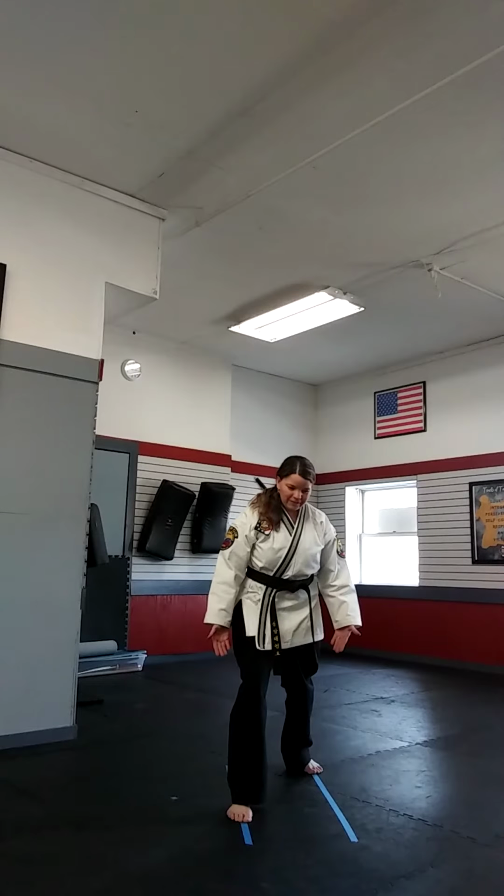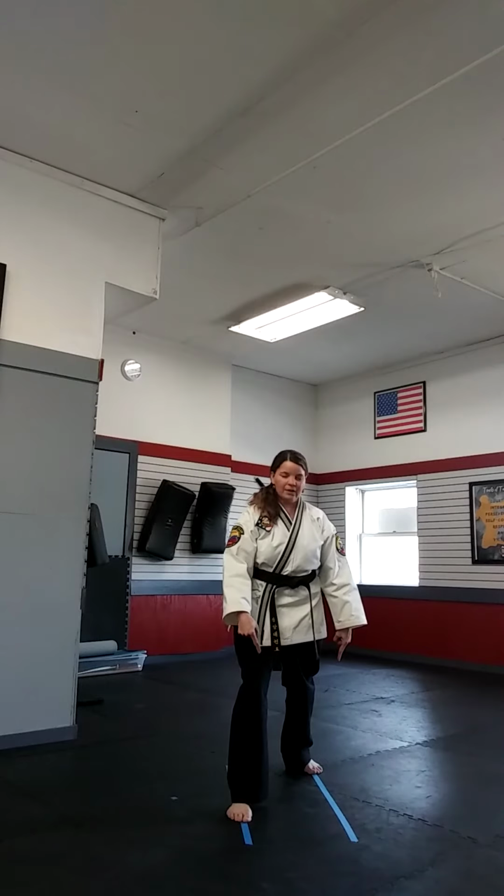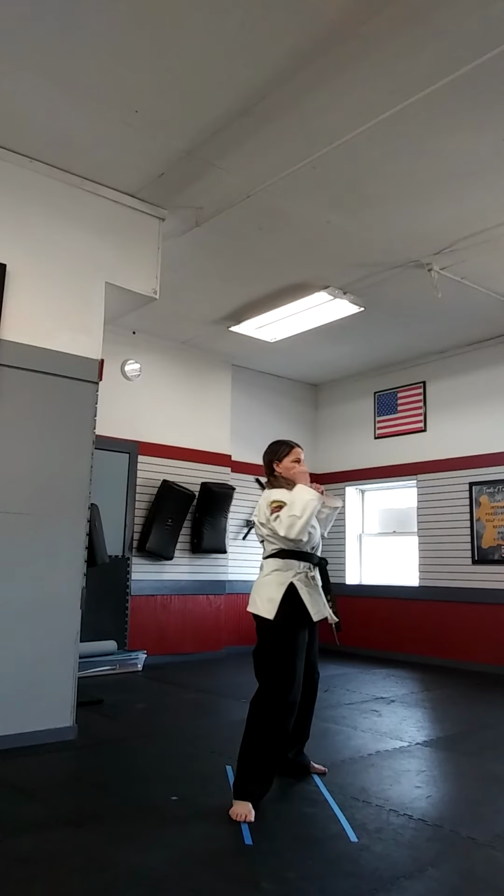Why is this called a front stance? Well, because everything should point forward. My toes point forward. My hips point forward. My shoulders point forward. As soon as something starts to turn sideways, it becomes a different stance.